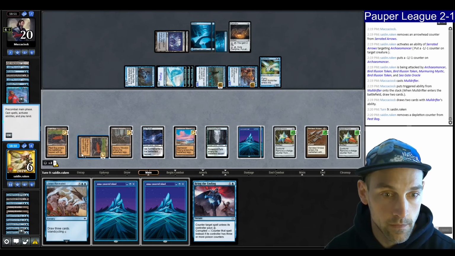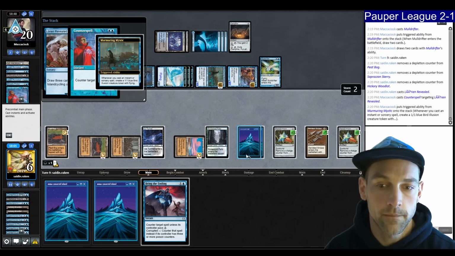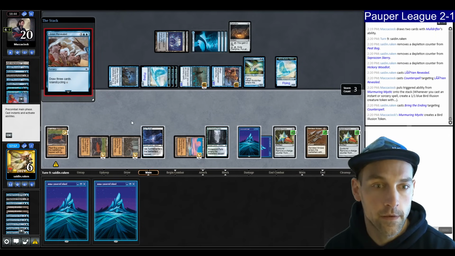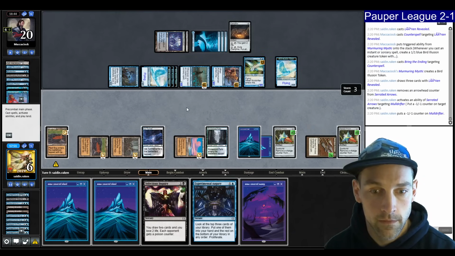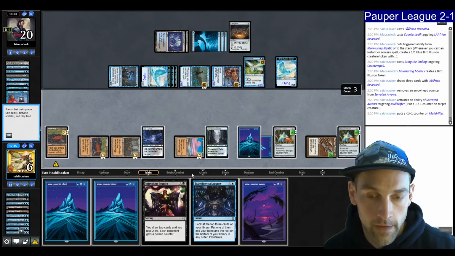So 1, 2, 3, 4, 5. Let's cast Lorien Revealed. They play Counterspell. We also play Counterspell. Not today. Draw 3 cards. We're going to need some good cards. Okay, let's ping the Muldrifter. And then play... probably have to play the island here.